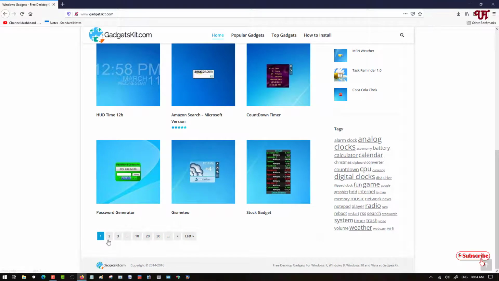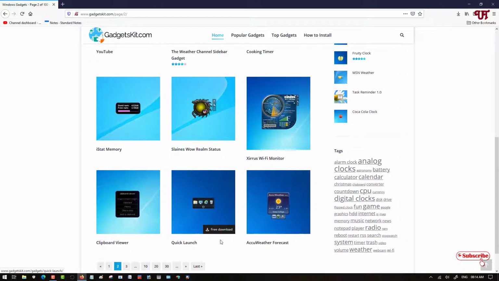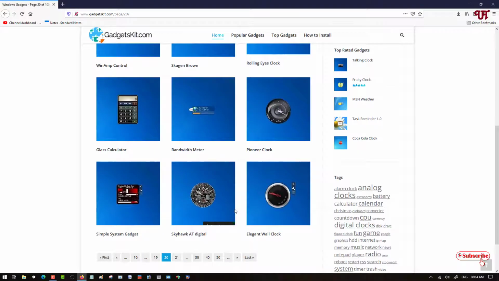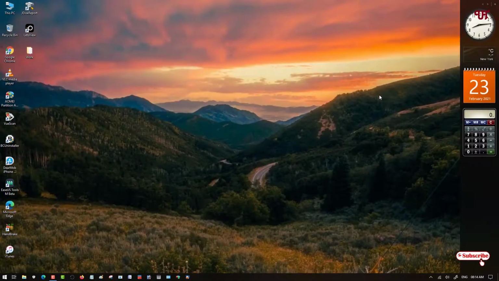In the below section, you can select the respective widgets that you want to download and add with the 8GadgetPack software. There are tons of widgets. You can just select the ones you like and download your choice. Click on any one, and you can see pre-download, and it will be added automatically to 8GadgetPack. So by going to this website you can get more widgets for 8GadgetPack. In this way you can get Windows 7 like sidebar widgets in Windows 10 running computers very easily.